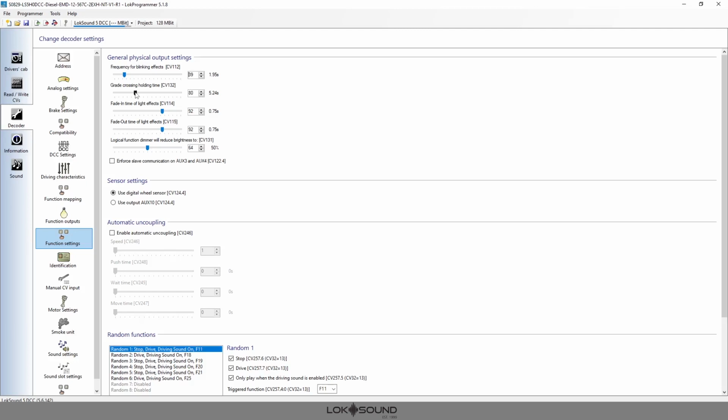Once you've stopped pressing F2, which has grade crossing mode on, the horn will stop, but the grade crossing mode will continue to ring the bell usually and flash the ditch lights for, in this case, up to 5.24 seconds. And again, totally adjustable.